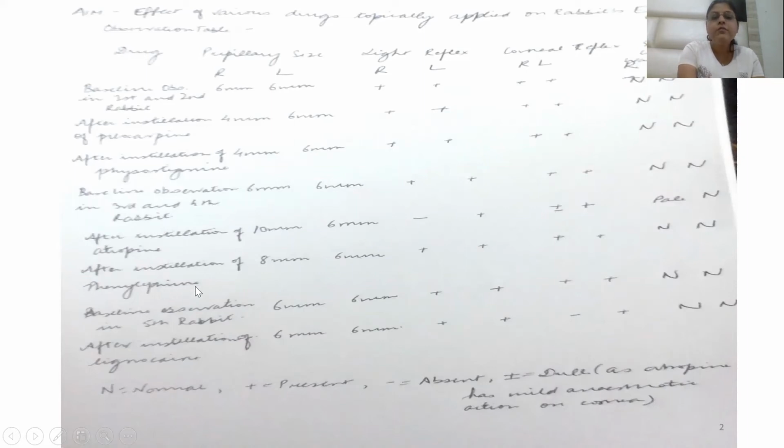Phenylephrine shows active mydriasis, because of alpha 1 adrenergic agonistic stimulation, leading to contraction of the dilator pupillae muscles and mydriasis. Radial muscles will be contracted. Light reflex will be positive, and corneal reflex again will be positive.